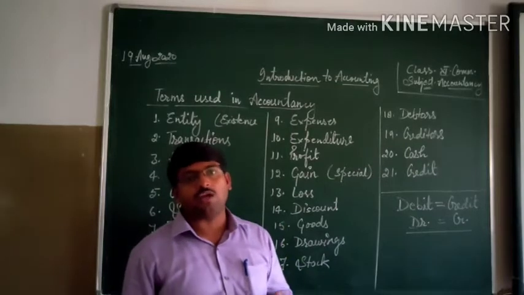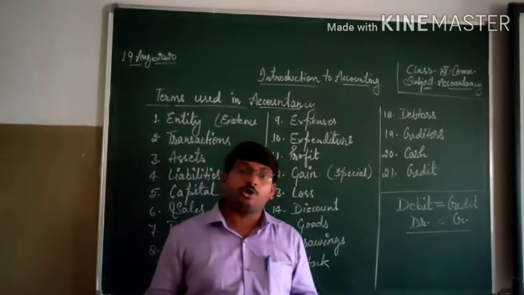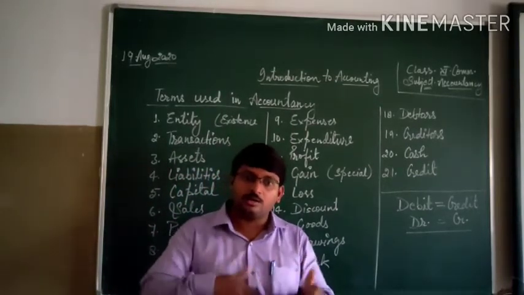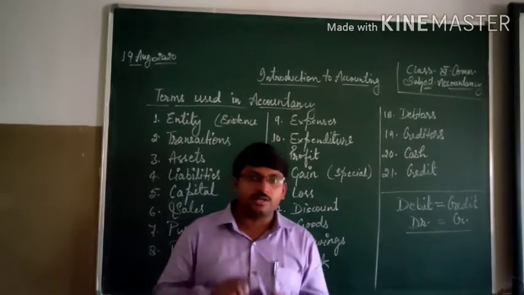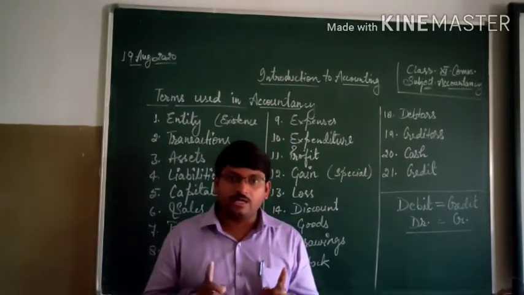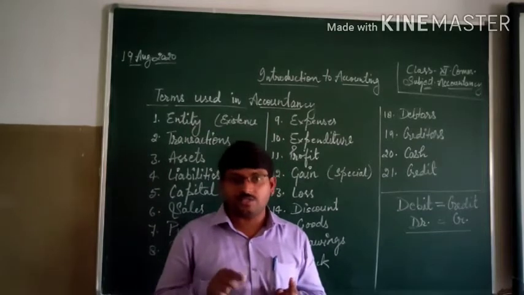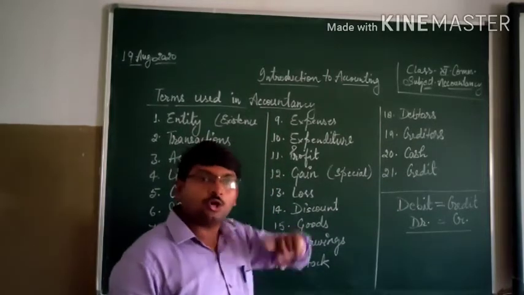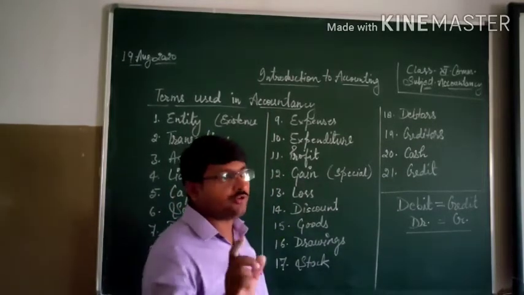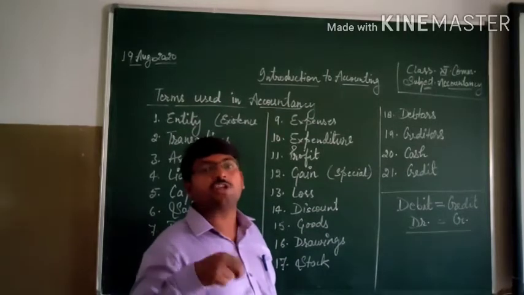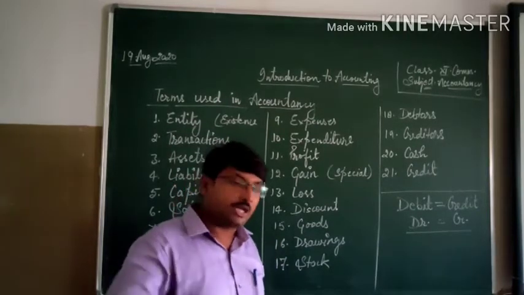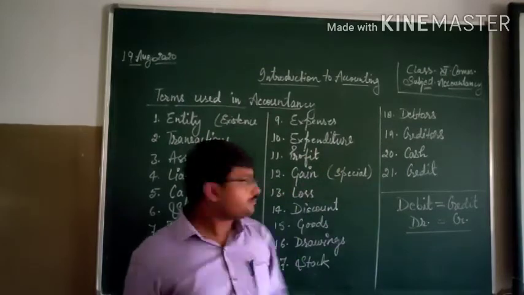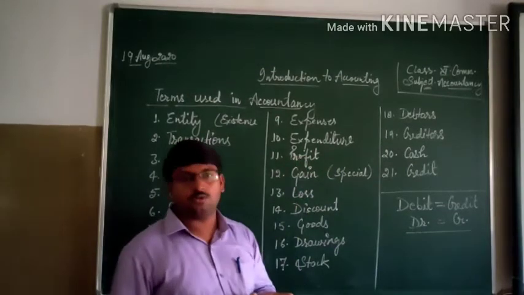So whatever we are paying for that, that is expenditure. Why? Because we can't change the building every year. We can't change the furniture every year, right? So these are the assets, fixed assets, and these are for the long term. Okay, so if we are investing or doing expenses for the long time, that is the expenditure. Got it?